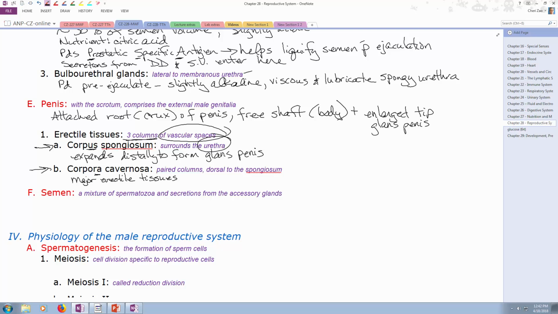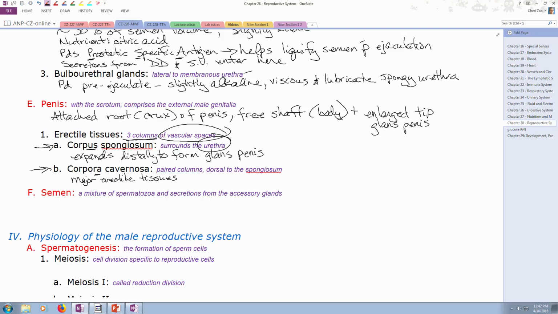ED, is it because the arteries aren't getting enough blood there, or is it because the venous side is draining too much? Or is it a combo? With this, you're not getting an adequate fill. Our parasympathetic system is responsible for this, and so we're not getting enough parasympathetic innervation, and these medications improve the ability for parasympathetic vascular dilation to actually occur.